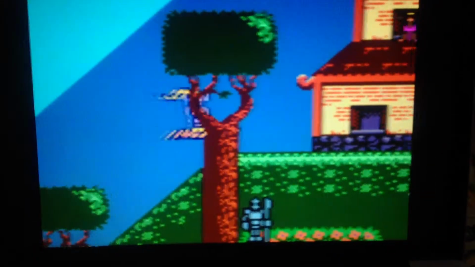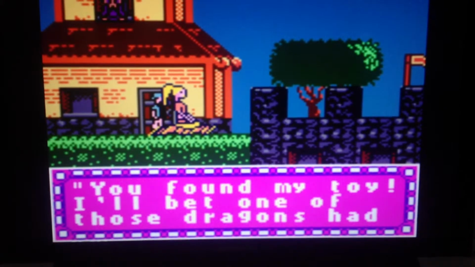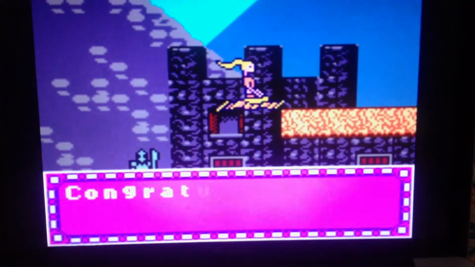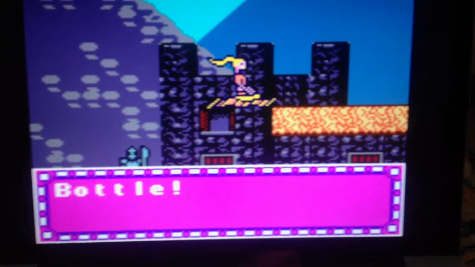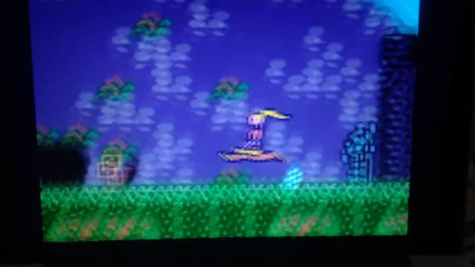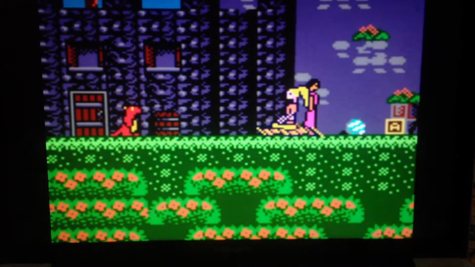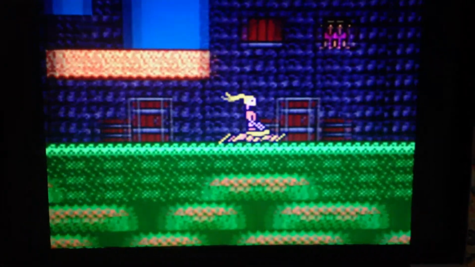And we picked up a toy! Yay! Okay. Gonna give that back to you. Found the glitter sparkles. Yay! Find the baby dragon's bottle. Give it to the lady. Found baby bottle. Grab a thing.